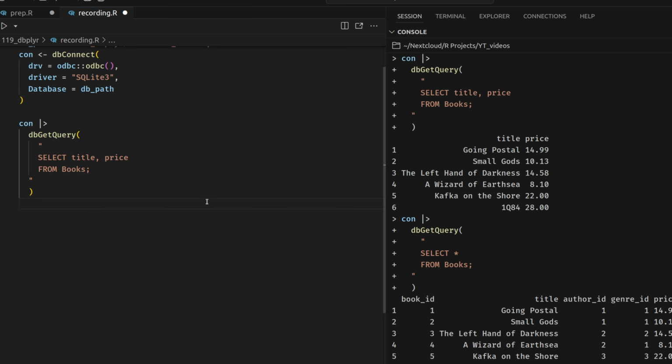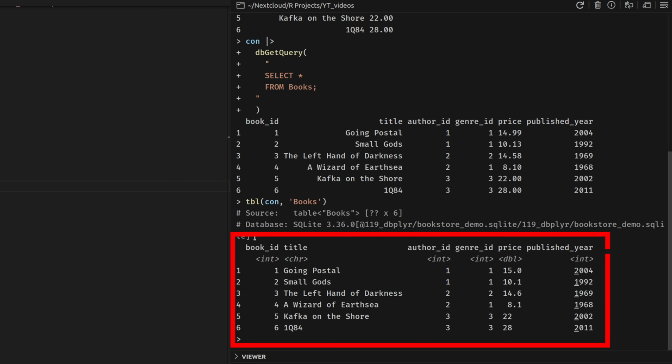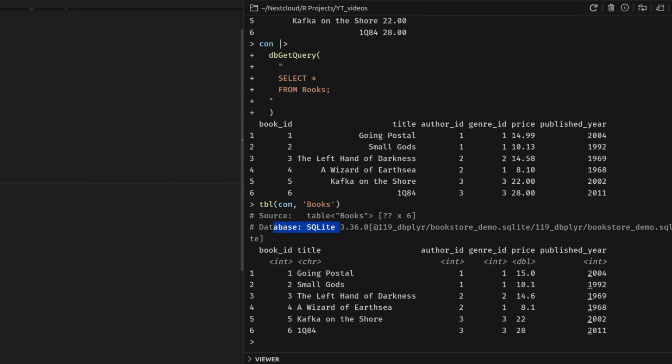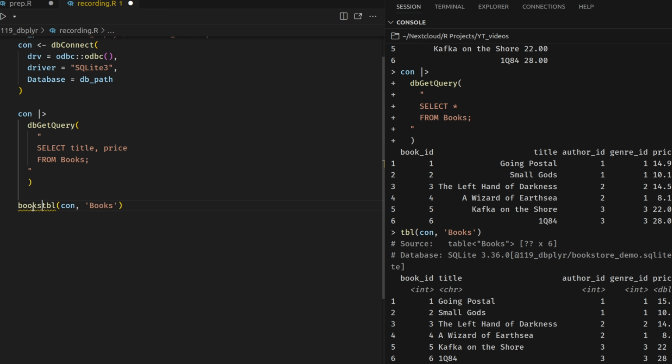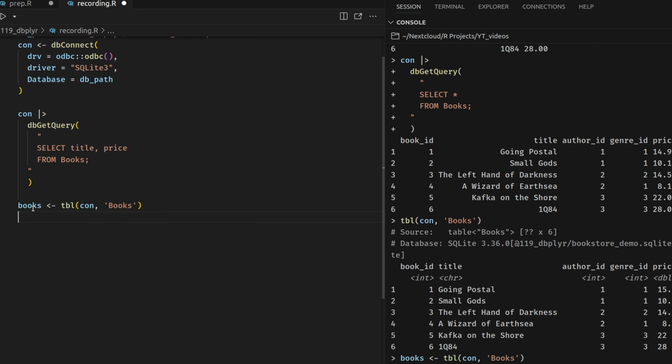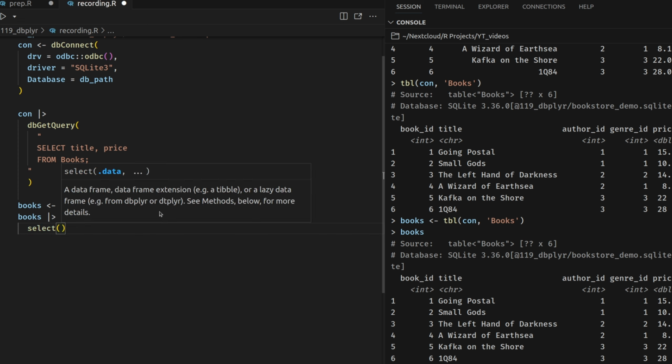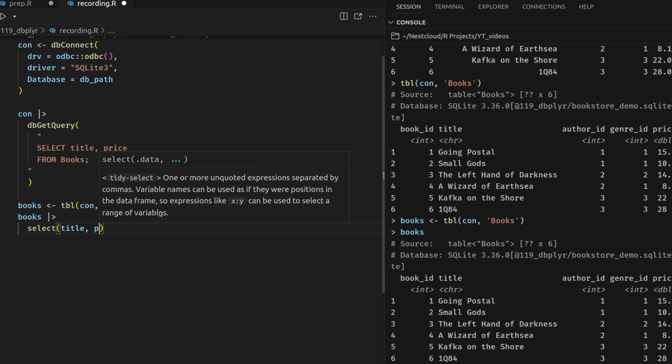So here I only want to grab these specific columns, and if we want to use dbplyr, then we first have to sort of connect to the table. And this works via the tbl function, which takes in the connection as an argument and then the name of the database table. So if you have a look at this, you'll see that it prints like a tibble, but it comes with additional information like the source and the database. And this is something we can store in a variable. So now we know that inside of the books variable, we have our table in there. And with that, we can just take our table and pass it to the select function from dplyr and select the columns that we want to pick.